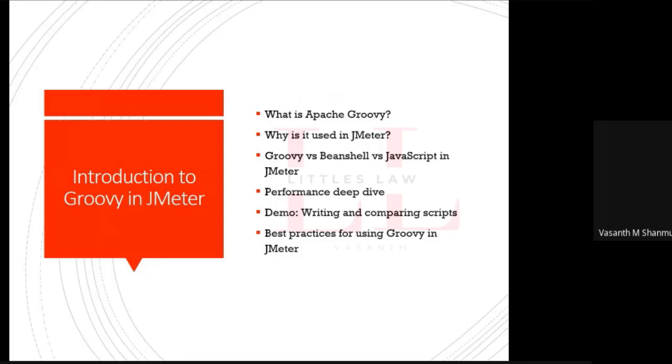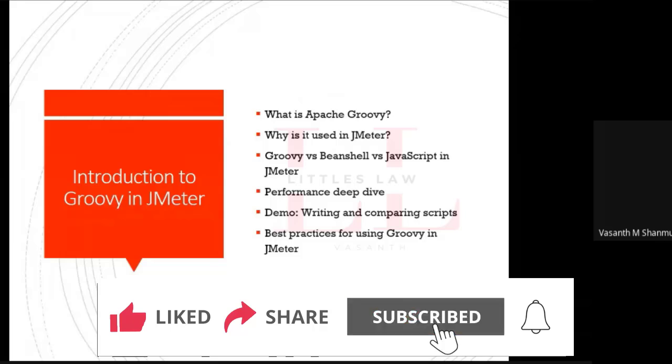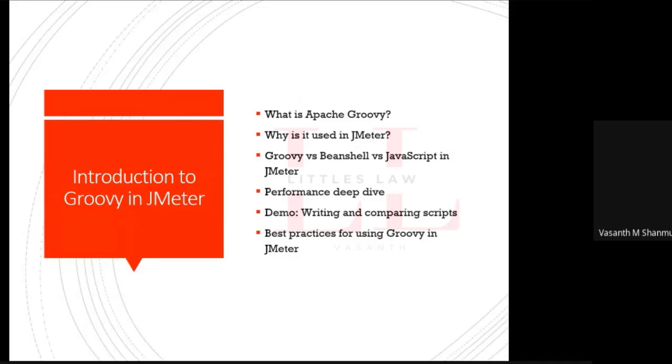When I say powerful and lightweight, we are going to see how it works in terms of syntax, how it compares with BeanShell, how effective it is, and how easy it is to use in scripting. It's also used across many automation tools, so Groovy is a concept which is used across various other tools as well.